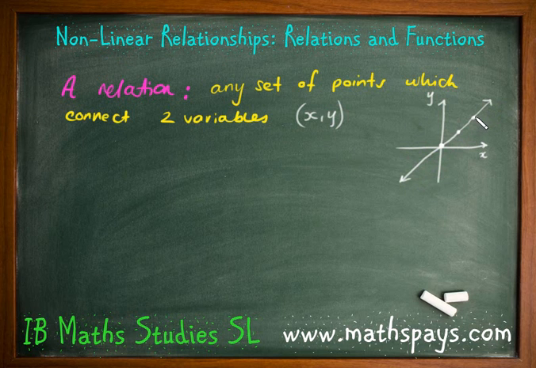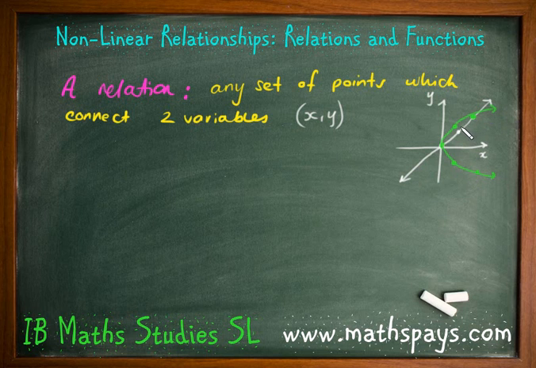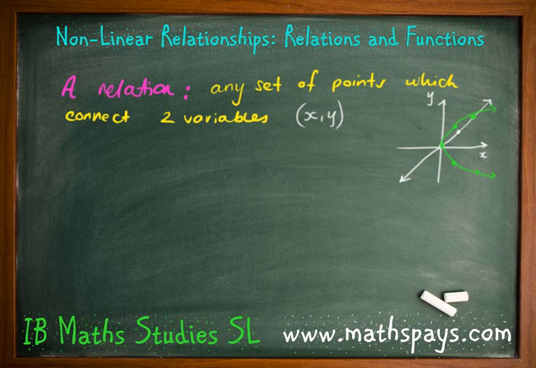If you look at a graph like this — I'm going to slightly change the graph — this is a graph of x equals y squared. You can see that's definitely not a linear function, but these are coordinates that connect two different variables. So the one in green is certainly a relation, as is the one in white. However, one of them is just a relation, whilst the other one is also a function. The straight line is the linear function, whilst the green one, x equals y squared, is not — it's simply a relation.